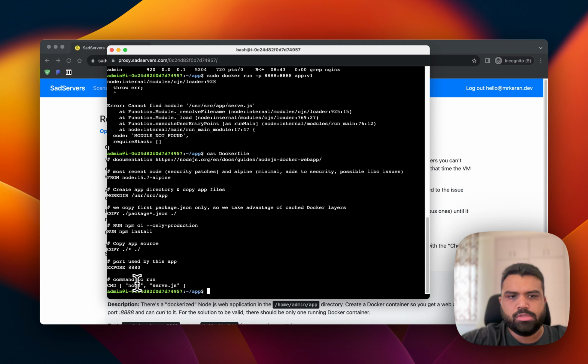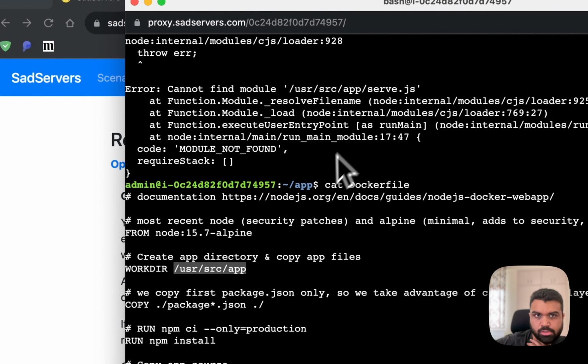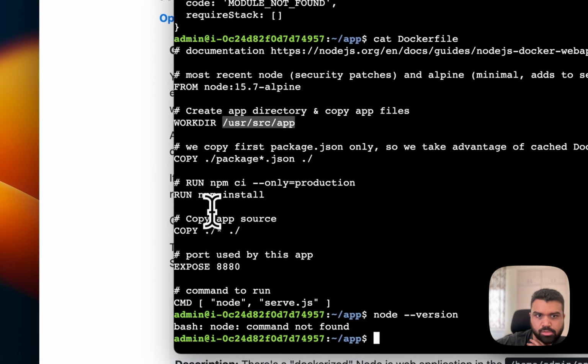It's running node server.js. Is node present here? Okay, it's difficult to check then. It's looking for a file in /usr/src/app. So /usr/src/app should be the work directory, and serve.js should be a file inside it because we are copying everything.